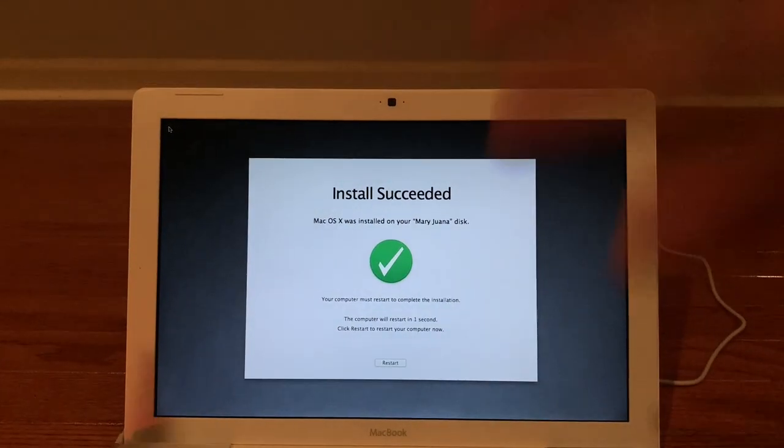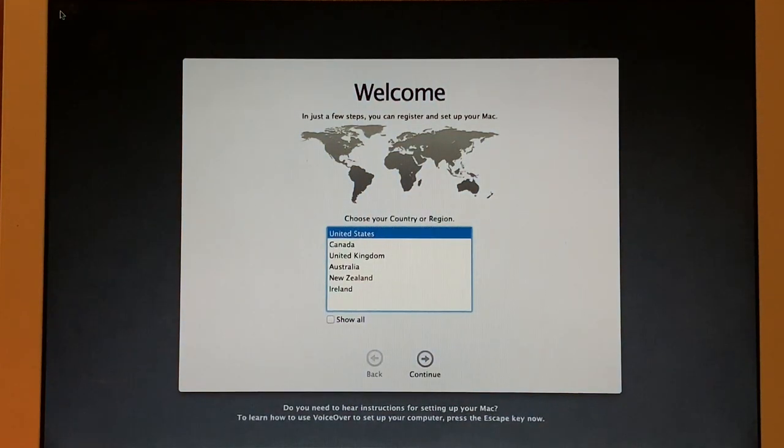Oh my god, it finally finished. Yes! Oh no, I didn't get to press the button. Dang it, computer. Well, at least it installed correctly. That's good. Let's go.